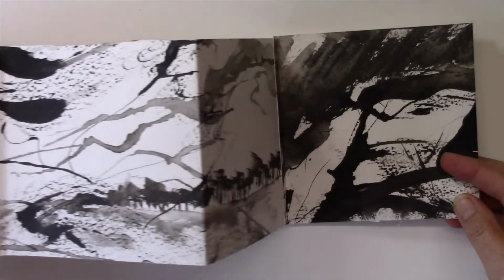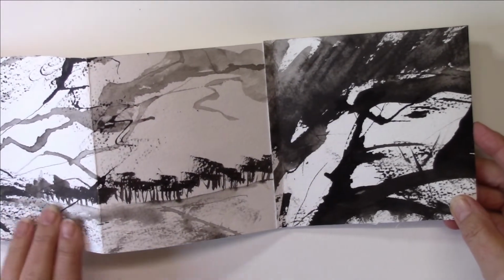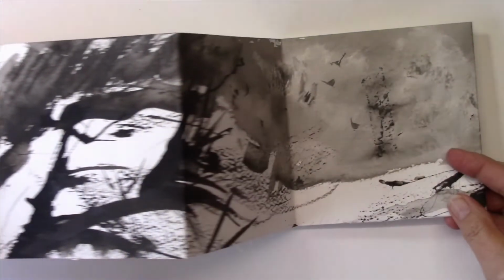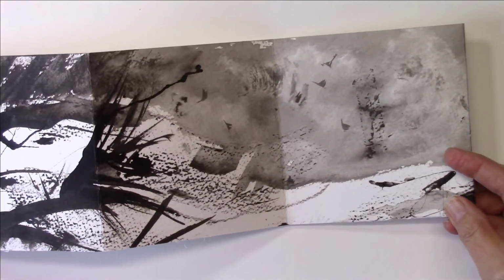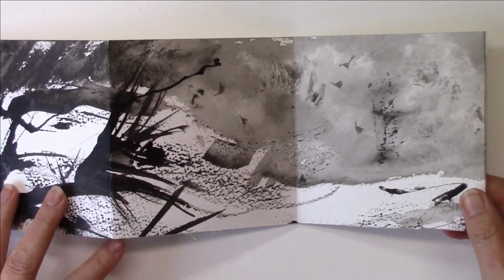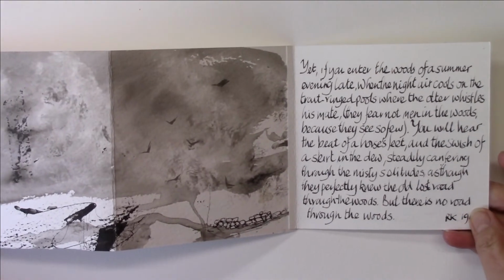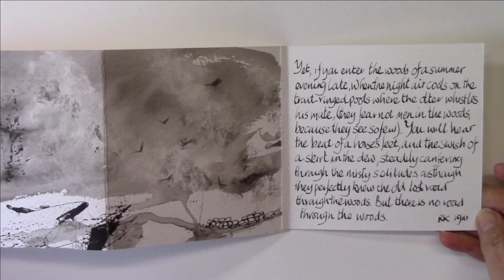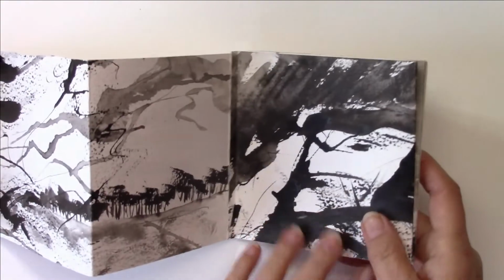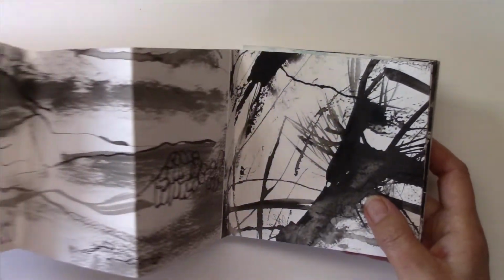through the woods. Yet, if you enter the woods on a summer evening late, when the night air cools on the trout-ringed pools, where the otter whistles his mate, they fear not men in the woods, because they see so few. You will hear the beat of a horse's feet, and the swish of a skirt in the dew, steadily cantering through the misty solitudes, as though they perfectly knew the old lost road through the woods. But there is no road through the woods.